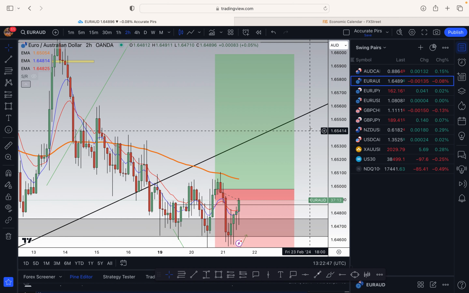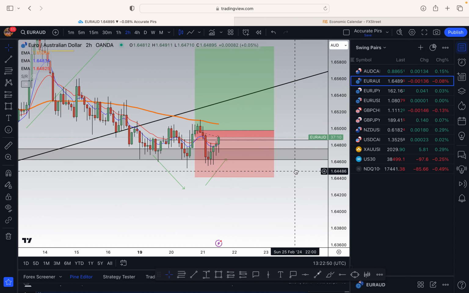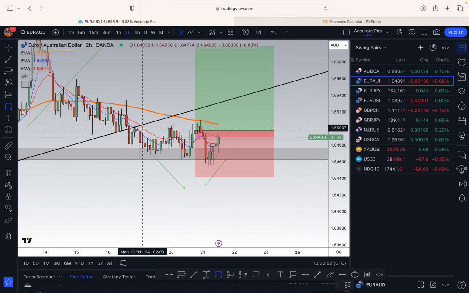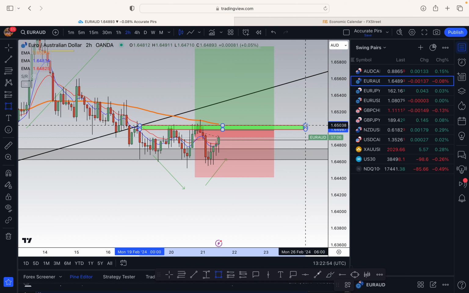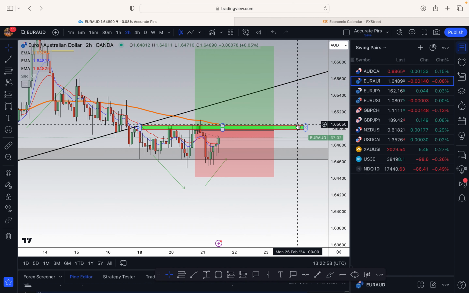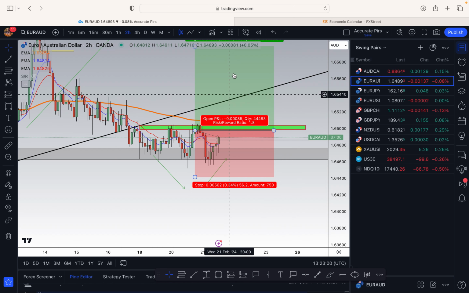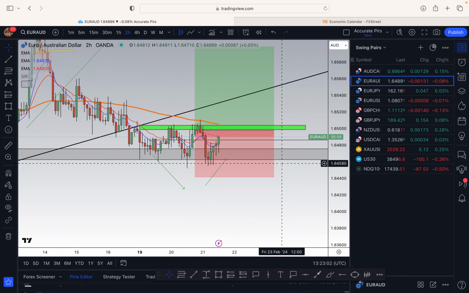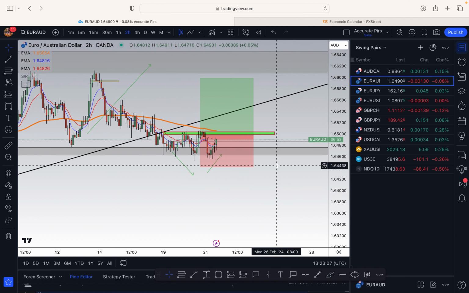Alright, cool. So if you're going to get in on Euro AUD, I'm just going to tell you, mark it up on your charts. If price breaks that resistance level, then I would say put on another position. I will probably put on another position as well if price breaks that resistance level, and look to ride it all the way towards the upside. So that's Euro AUD.